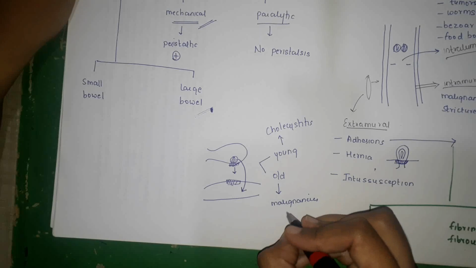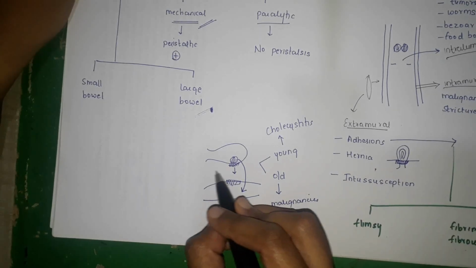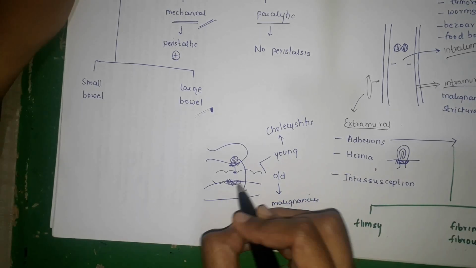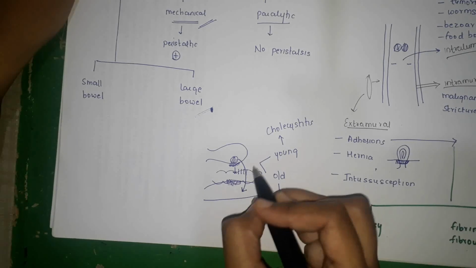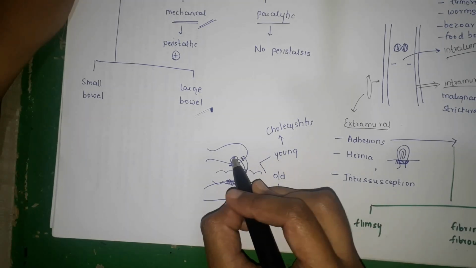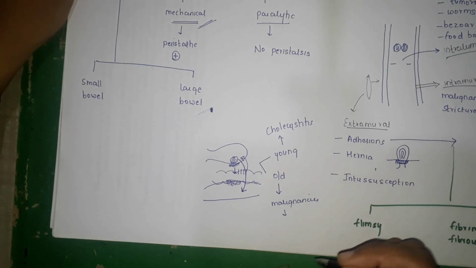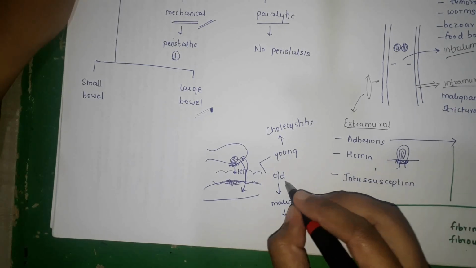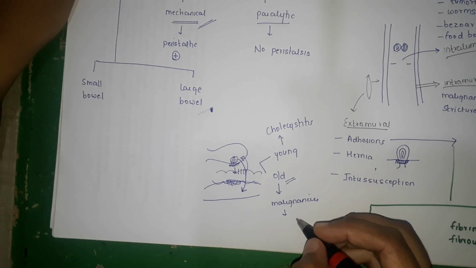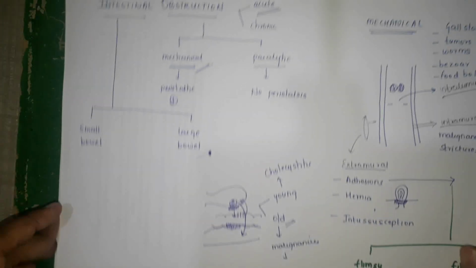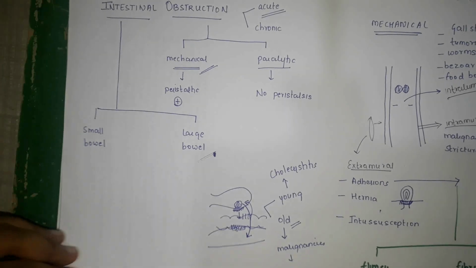the colonic malignancies. Here there's a transverse colon present, and a colonic growth present here that will erode the gallbladder, causing dropping of the gallstone into the large bowel, and that is causing your gallstone ileus. So if it's an old patient, always think of malignancies because that's a very common cause. So now let's go for pathogenesis of intestinal obstruction.